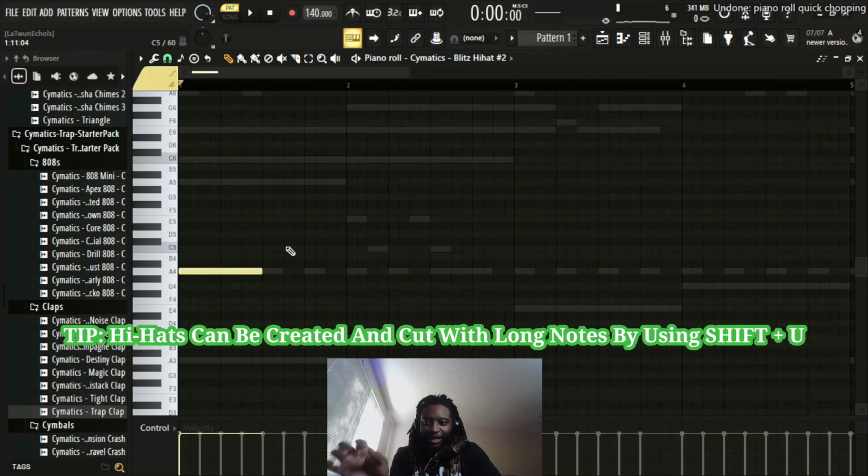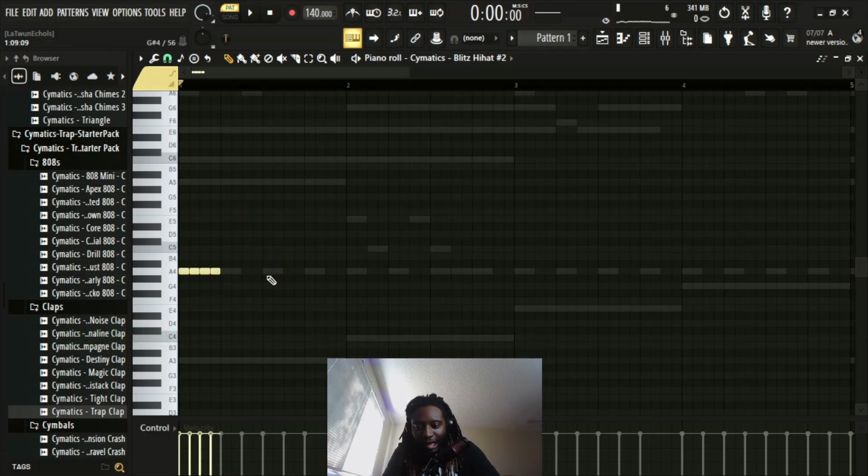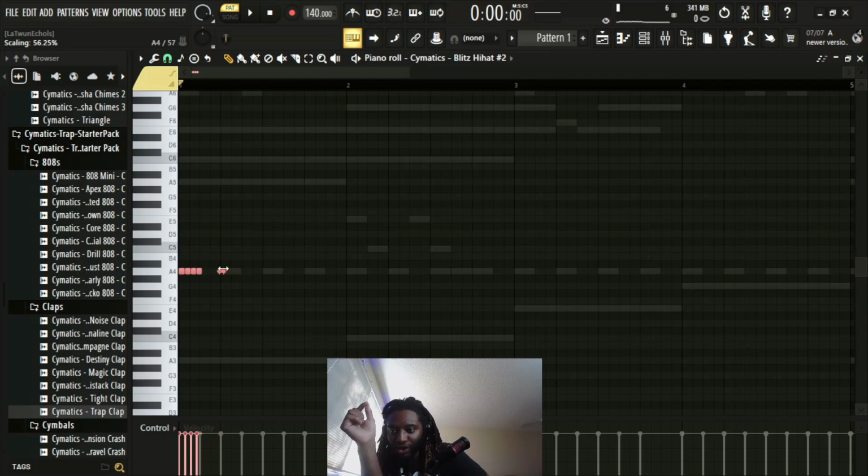Okay, you want to extend this? I like extending mine forward because it makes kind of a triplet, but it's really a quadruplet, I think. I'm not sure, so don't quote me on that, but Shift E, we're gonna select this, and then Shift P, and then you see these arrows, we're gonna left click and hold, and then scoot it on down.